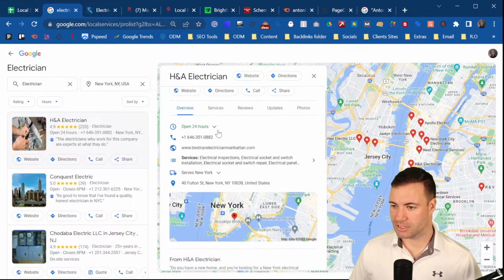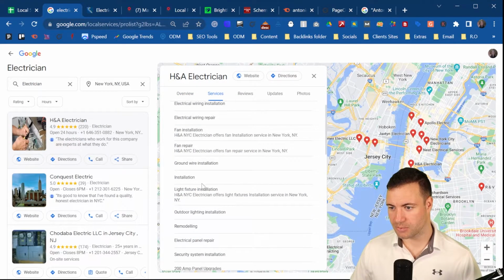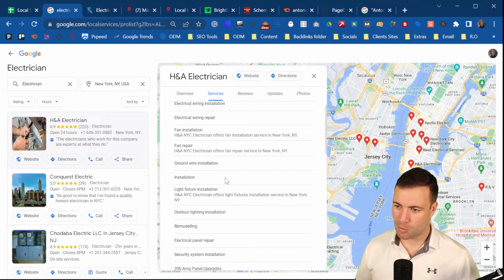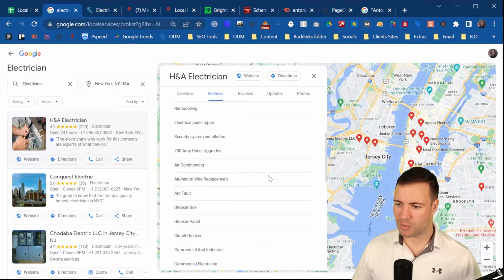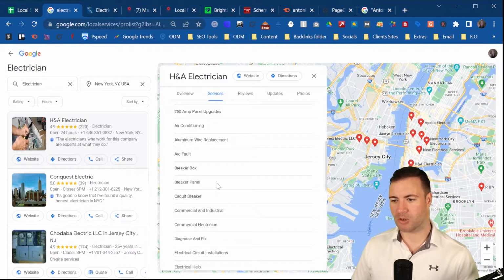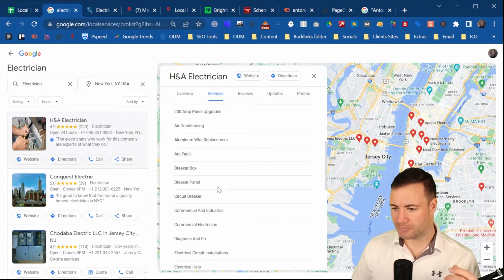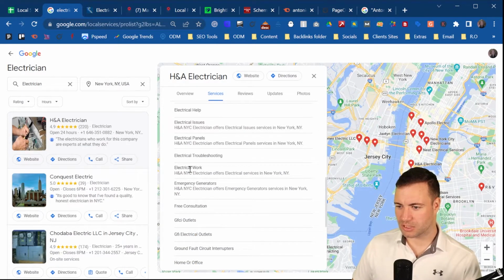Okay, so you can see that the service is vaguely different. Yes, they're offering a little bit more so on the fan, but as you can see, there's a bit more electrician. But again, there's some vaguer, obviously breaker panel and breaker boxes all related to an electrician. However, you can see a lot more things with electrician in it.